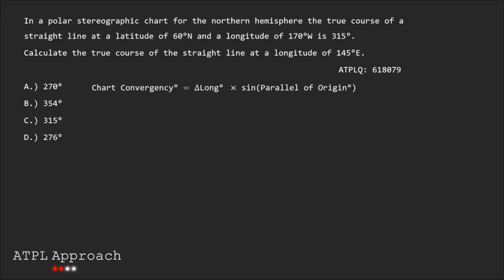To show why this is the case, let's take a look at this diagram here. The circle and the line represent the earth and the polar stereographic chart. Here we can see that they meet at the north pole which has a latitude of 90 degrees. It would be the same if they met at the south pole because that would also have a latitude of 90 degrees. These two positions where the earth meet the chart is called the parallel of origin and as sin 90 degrees equals 1 and both polar stereographic charts have this value, our chart-convergency formula will turn to this which simplifies to this.